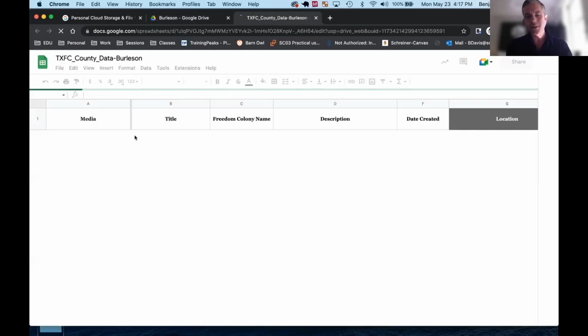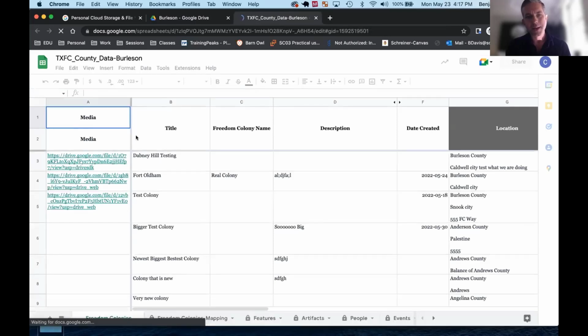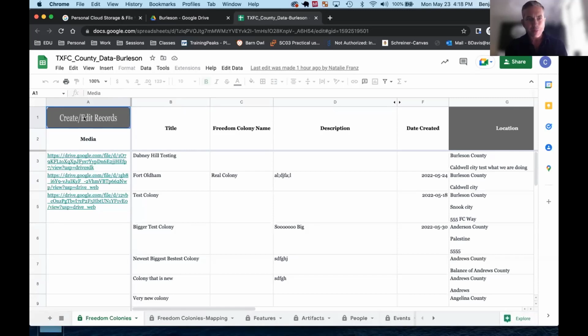This is where everything begins, through this spreadsheet and then through the button. Come up here on the left. It says create, edit, records. And really, this is where we're trying to navigate to from the get-go. All the magic happens in this button. What we're trying to accomplish with this is to give you a safe space to store your files and your valuable information now that you've been collecting it.